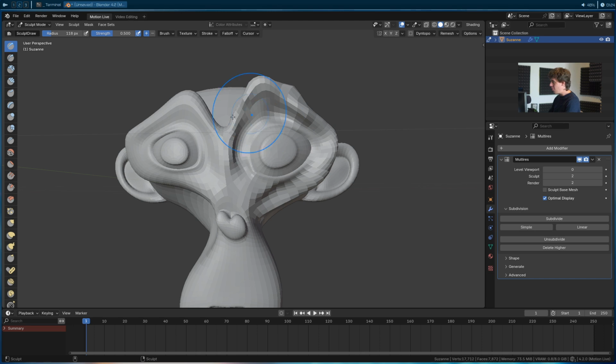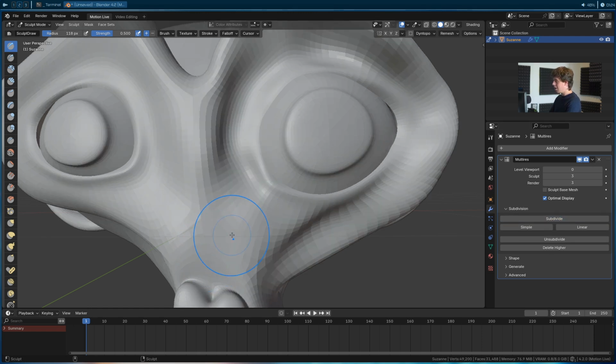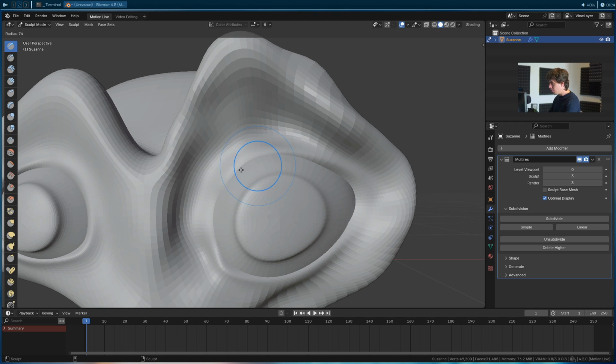This is cool, but I want more detail here. So how can I do that? Once again, you sculpt as much as you can in detail, and once you finish, you just press subdivide again. And right now you can do more detail, because you have more faces.